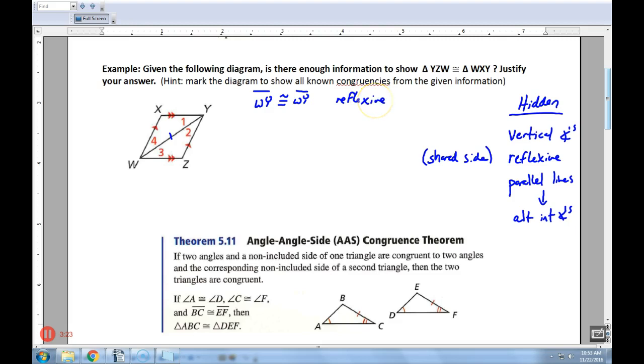Now this isn't really a formal proof, but I'm writing it as if it was a proof just so we get more practice. So that's a side. Now, I look at these parallel lines here. I notice that this line is parallel with this line. And then I have a transversal there that forms a Z. So watch this Z being formed.